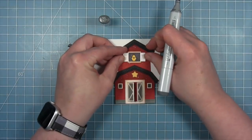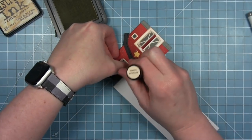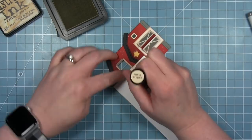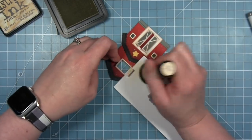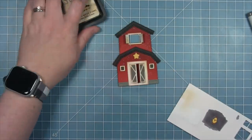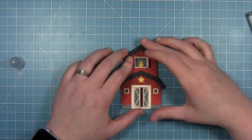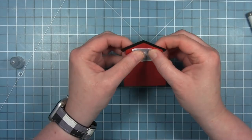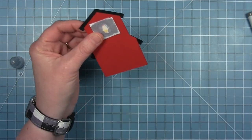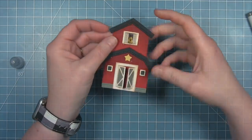I cut it into a rectangle. I realized when checking if the chicken fit in the window that the inside of my shutters was still very white, so I lay that on a piece of paper and distress the inside of the shutters as well. Now I've cut a rectangle around the chicken and can layer him in the hayloft — when you open up those shutters, you get that cute little chicken inside.